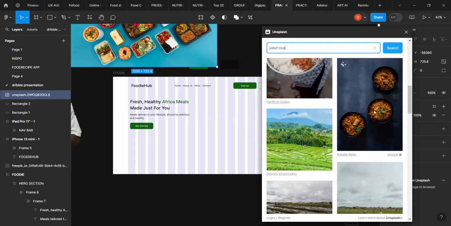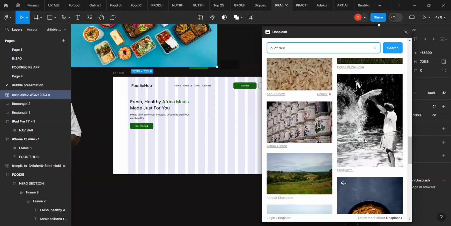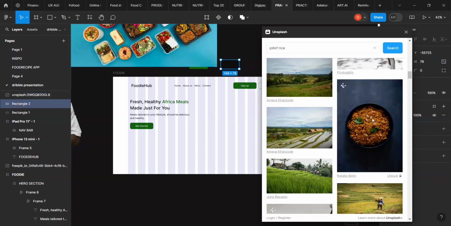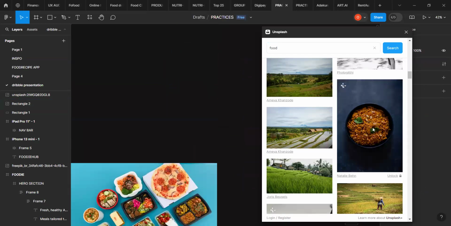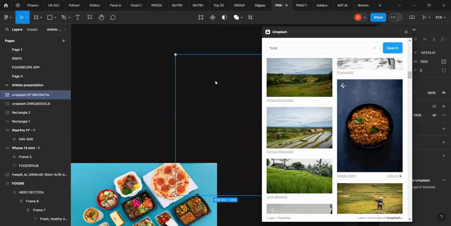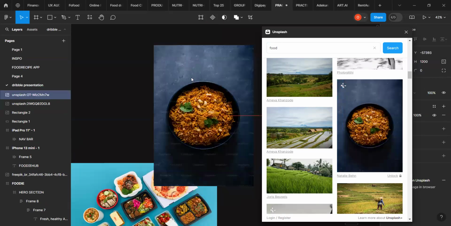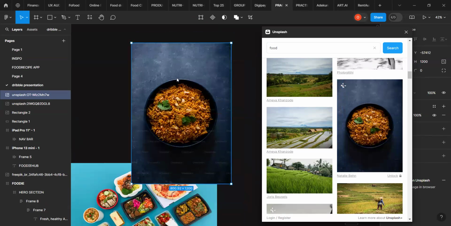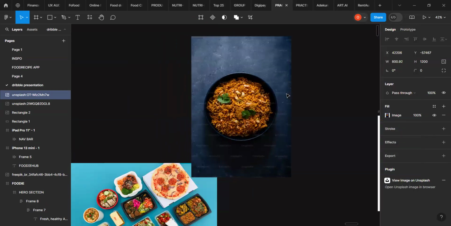Oh, this is a nice image, but it's just only jollof rice. Should we use it like that? See this one. I think we should use it. Yeah, I think we should use that one. It's taking much time. Oh my God, what did I do? I went to click on the... Okay, we're going to use this.